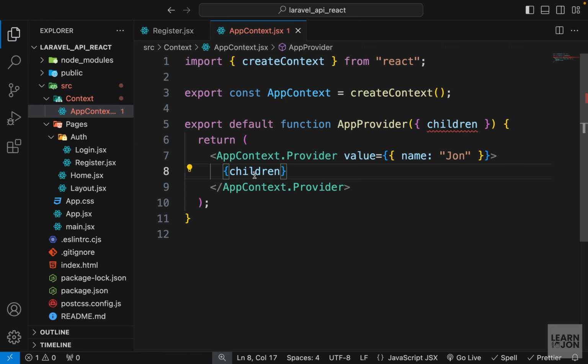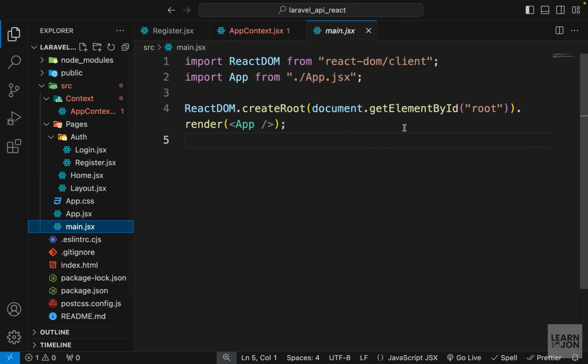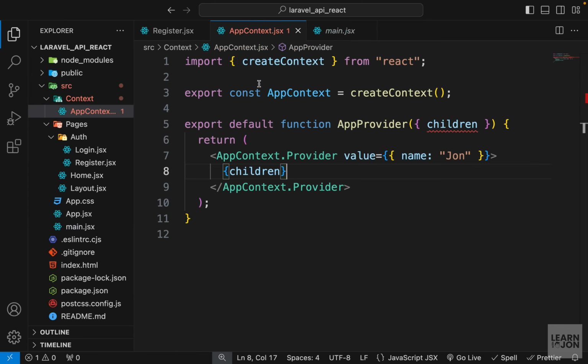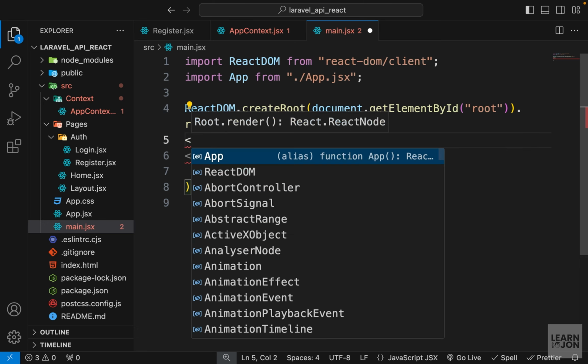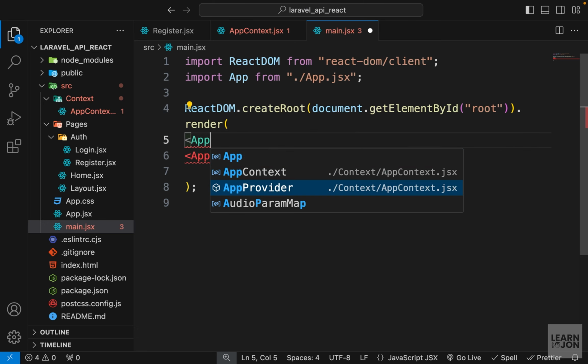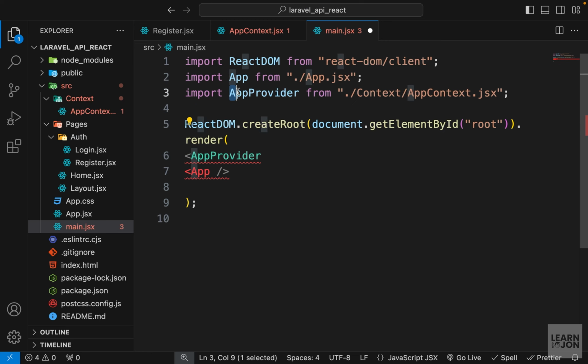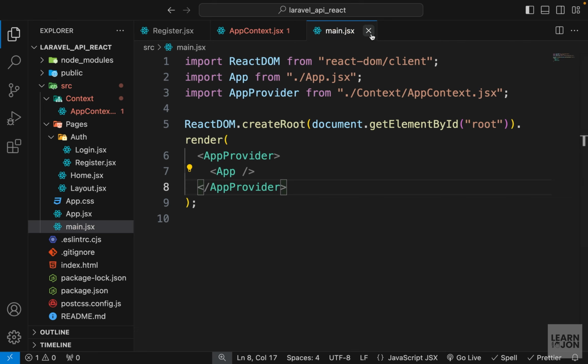We want to wrap the whole application with this provider, right? And if we go to our main.jsx, this component, which is our app, that is our whole application. So we can wrap this with our context provider. So I'm just going to add a few lines here, and then I can import our app provider component. So you notice it is imported up here for me from app.context.jsx, and we are using this function. So we just want to wrap our app with this provider. That's all. And we can close main.jsx.